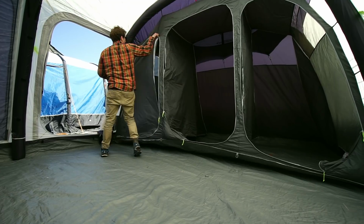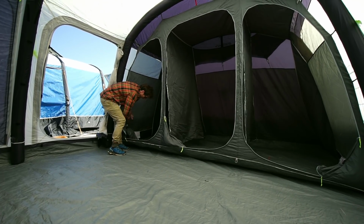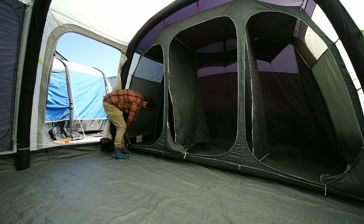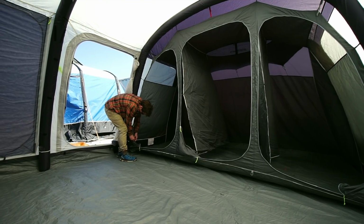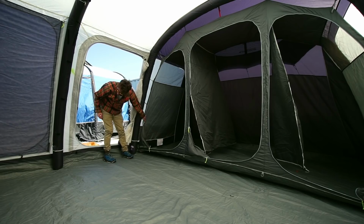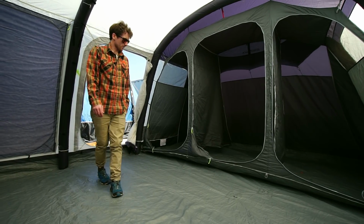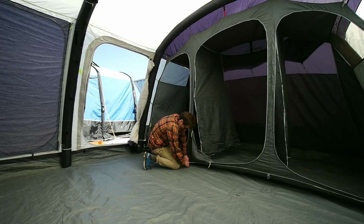And then all open, and you've got your 3 bedrooms in there. And it's not just one side that you get the cable entry points, you've actually got it on both sides. So you've got a cable entry into there and into the bedroom there. So yeah, it's all quite well thought out. The clips you get as well, quick and easy, just clicking in.